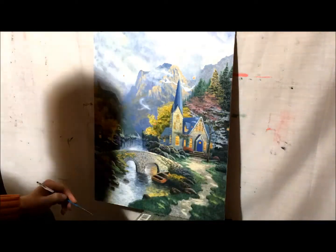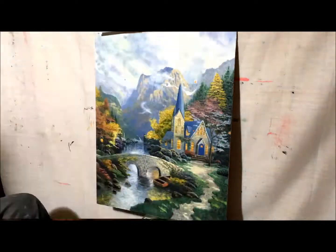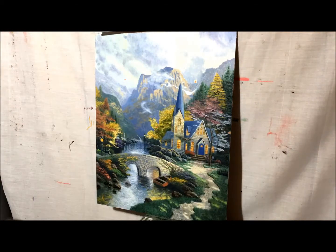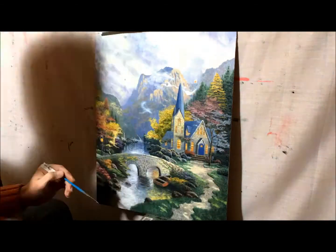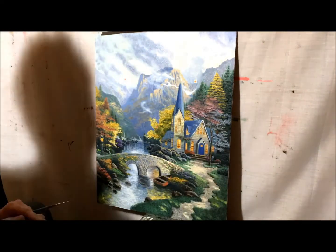That was the biggest problem, because with all those little minute details, I was just thinking to myself, when am I ever going to be finished with this painting? Like, when am I actually going to finish this? Because I have to keep going back and looking at that reference photograph and adding all that stuff on there. But here I am in the final stages of the painting. It was kind of a relief, because it took me forever to get this painting done. I would say 65, 70 hours of manpower on it.